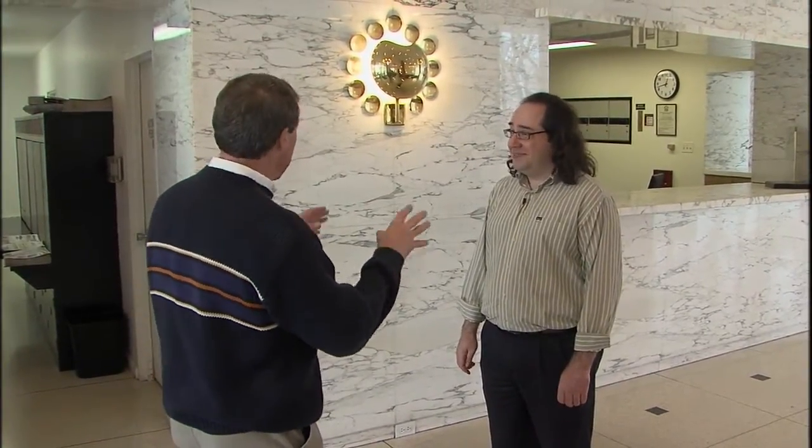This wouldn't have been just the high end in Springfield — this would have been the high end anywhere in the Midwest, probably anywhere in the U.S. When you look at photographs of other similar buildings from this period, from the mid- to late 1950s, how many buildings were coated in marble as this one is? This really does represent some of the most elaborate kinds of interiors that would have been done in that era.